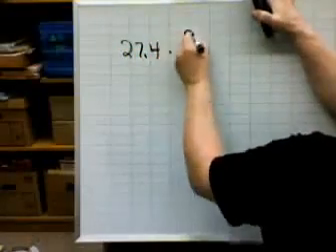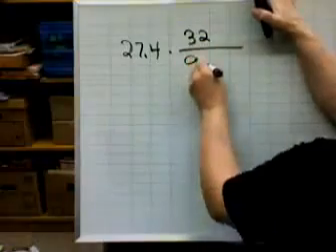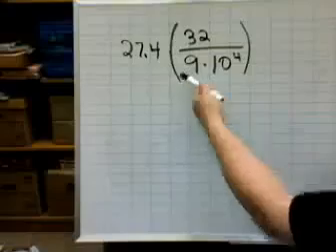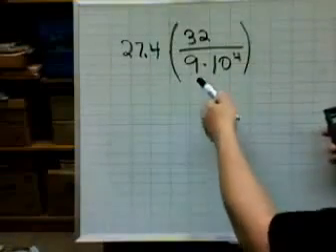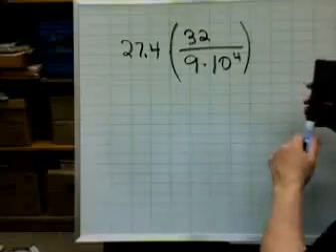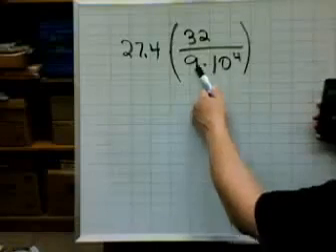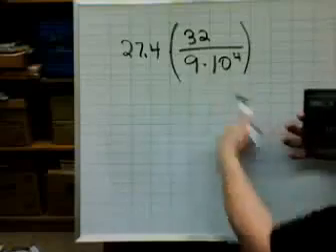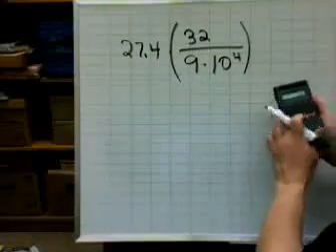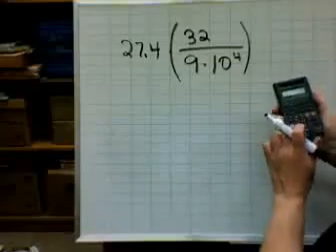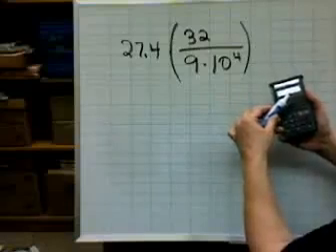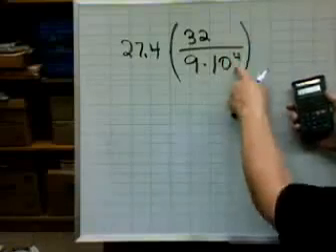27.4 times 32 over 9 times 10 to the 4th. So this is a little bit different now because instead of a 1 here, we have a number. This is all on one thing. When you put this into your calculator, if you use your second function EE, then the calculator is going to know that the 9 and the 10 to the minus 4 are together and they're both on the bottom. So we'll say 32 divided by 9 exponent 4 equals, and that gives 3.55 times 10 to the minus 4, which is what you'd expect for that because this 4 is on the bottom.